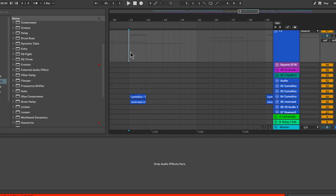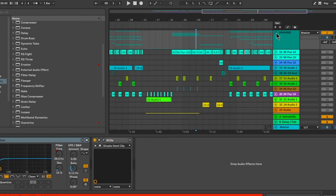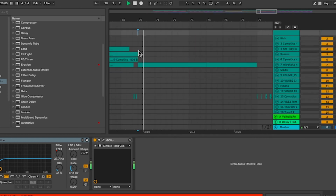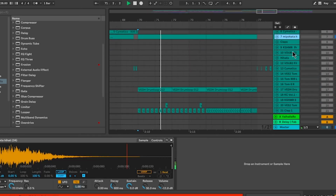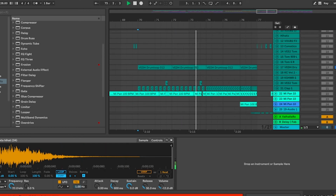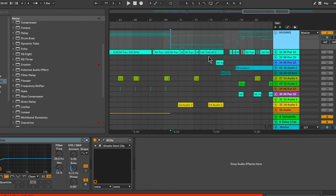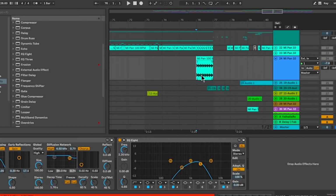I'm not sure if I have something. Yep, there's nothing. Second build-up, basically the same as the first one. Trap hat, the perc loop, the claps, and that's all. And a high pass filter, that always helps with the build-ups. And then we have this refill.